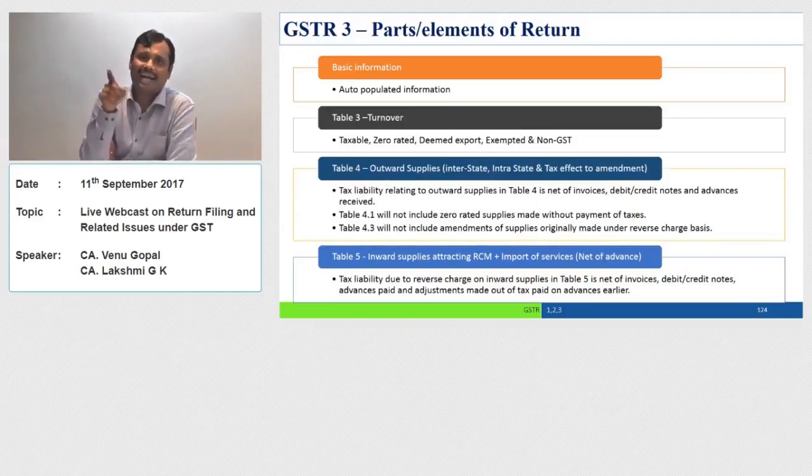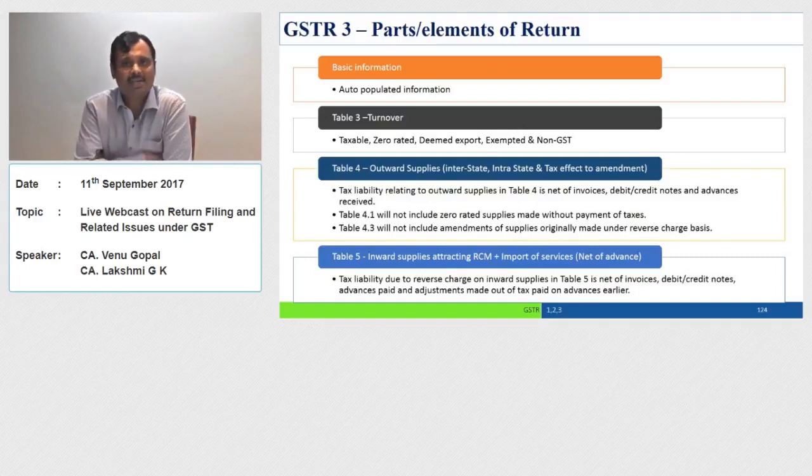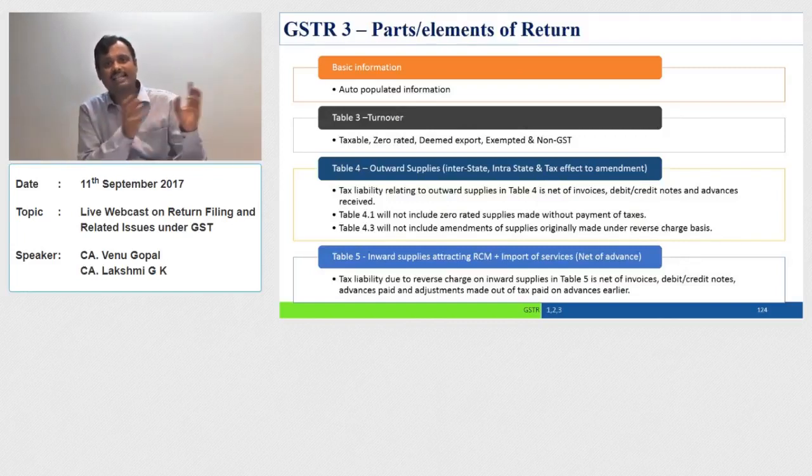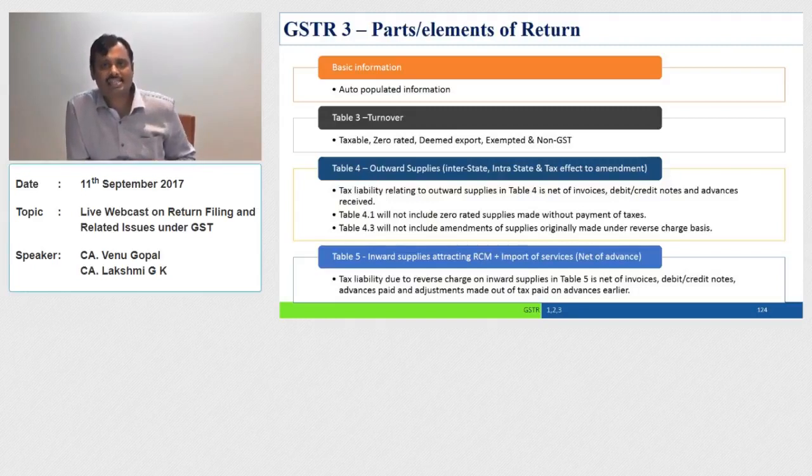Now when I add it in the subsequent month, what is happening? My liability goes up and naturally comes into my table 4 of GSTR 3, because I've added it in my regular GST outward supply. However, since I excess-reported my B2C sales in the earlier period, I will also make amendments to B2C supplies in the current month, which means I will lower my B2C supplies.